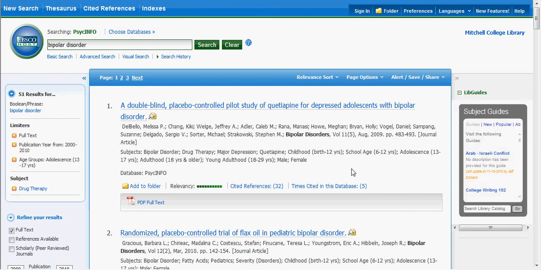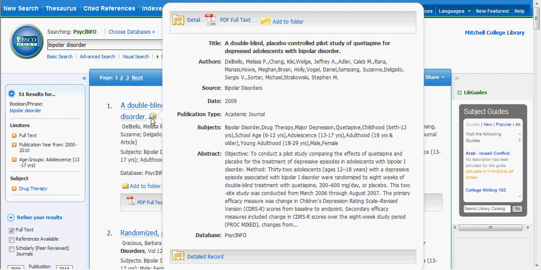Now let's look at the search result itself. Anytime you want to see an article, you can click on the full text icon wherever it happens to appear. To get an overview of information about this article, including what the article is about, you can click on the magnifying glass icon that is located next to the title of the article. Here we see a brief overview of important information about this article, including the abstract, which is a summary of what the article is about.